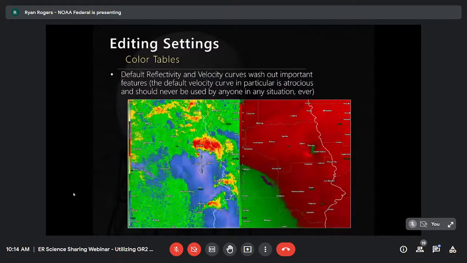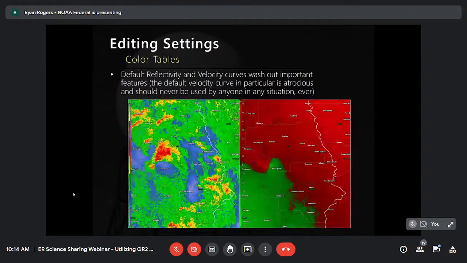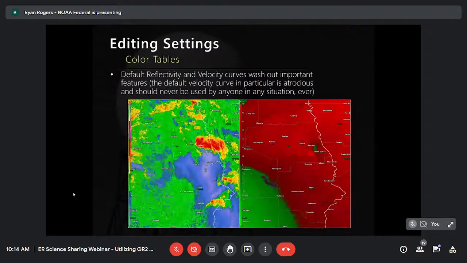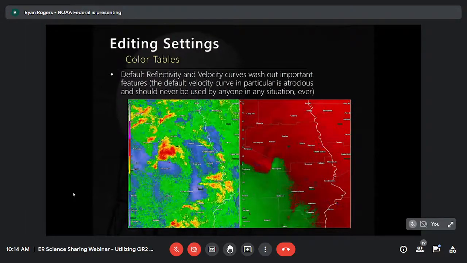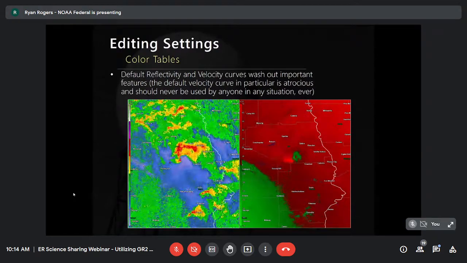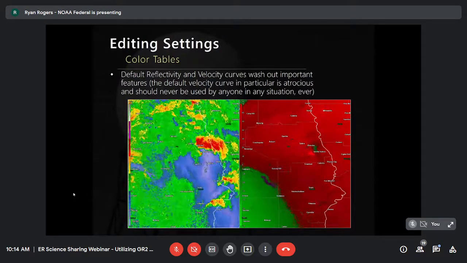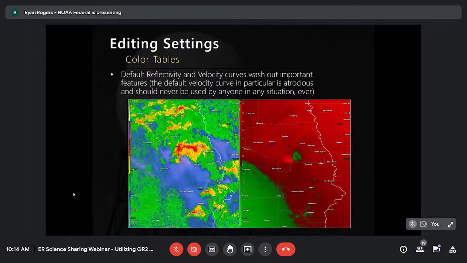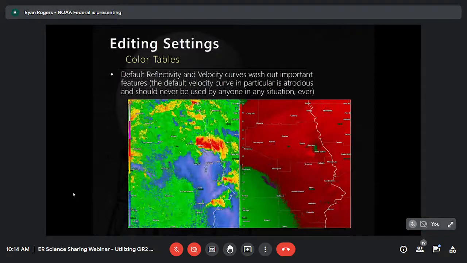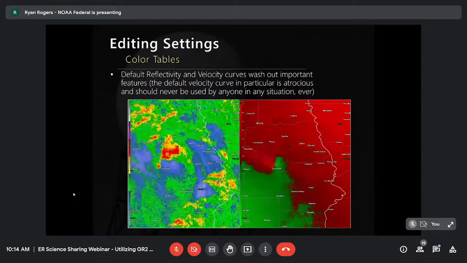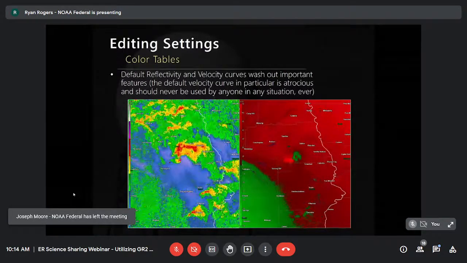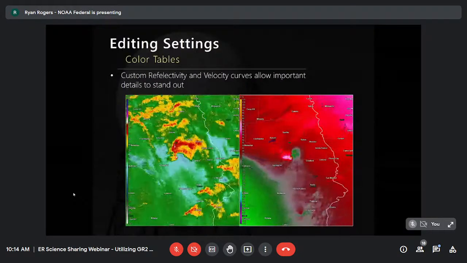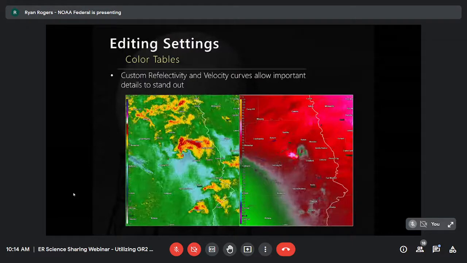So I appreciate that, but he's not a meteorologist, and you can tell, at least on the right side of the slide here, the default velocity color table leaves a lot to be desired. Very little change in coloring from say 20 to 40 knots, and even 40 up to 50 knots are still kind of the same green color. So things get lost in there. One of the first things I do when we have a new hire here or somebody that's not familiar with GR is immediately change the velocity color table because it's just terrible. This is the same loop with my preferred color table, but you can really see a lot more detail.